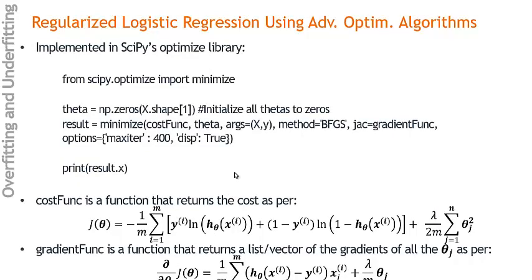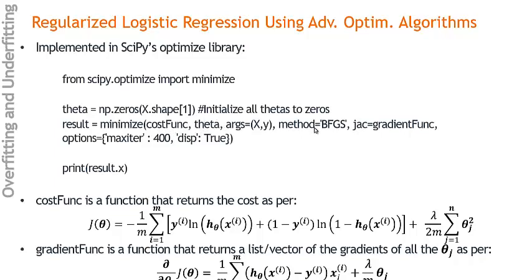Now, in practice, you would not implement these equations, but you would go ahead and use a library function from SciPy or NumPy or scikit-learn. One way to do this is simply to optimize or minimize the cost function. So SciPy optimize has a general minimizer that will minimize any function. This minimizer takes several arguments. First, the function itself, which you would have to define as a function using a def statement. Then the initial values of your parameters. Then the arguments that appear in the function that are not the parameters you're trying to optimize.